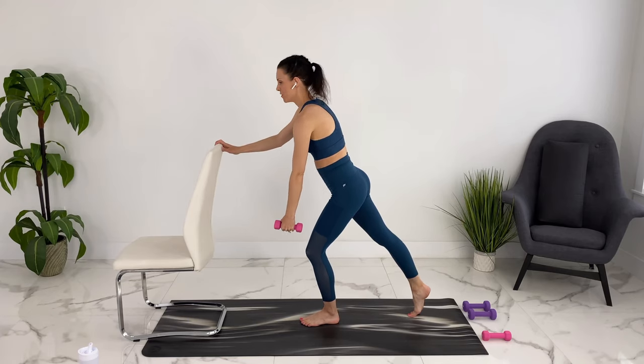Beautiful. Let's drop to the ground. And we're going to do an arm workout here. So laying on the ground, you can wrap your bottom arm around, reaching up to your waist here. Then we are going to push ourselves up with your top arm. Alternatively, you can just get on all fours and do push-ups, or we'll do it with one arm.